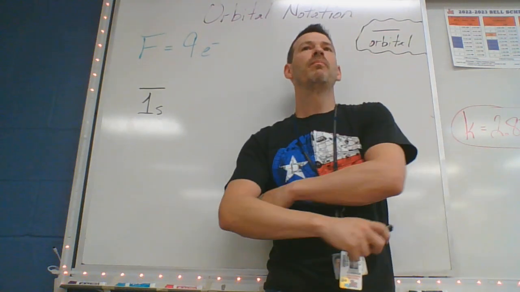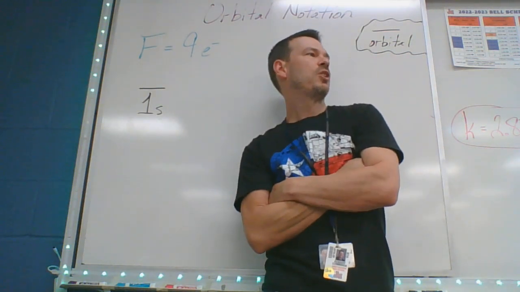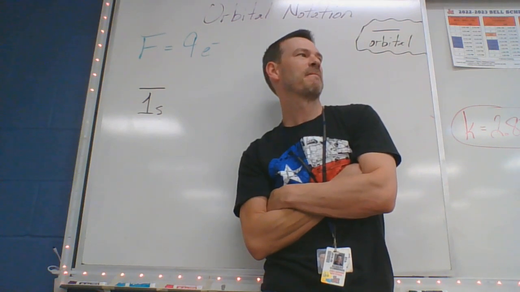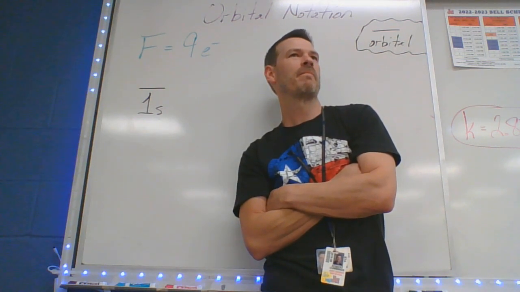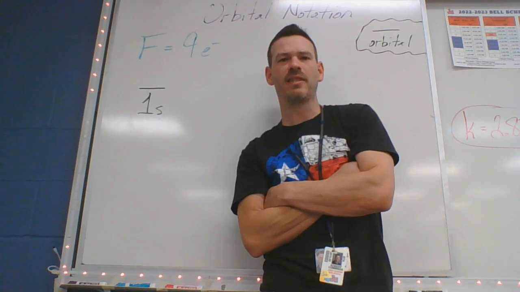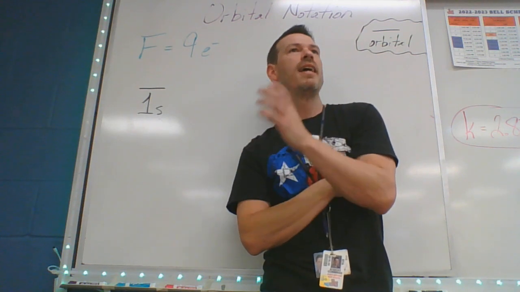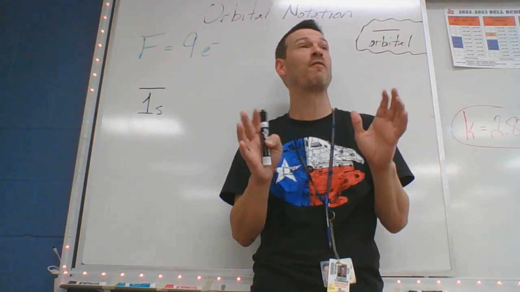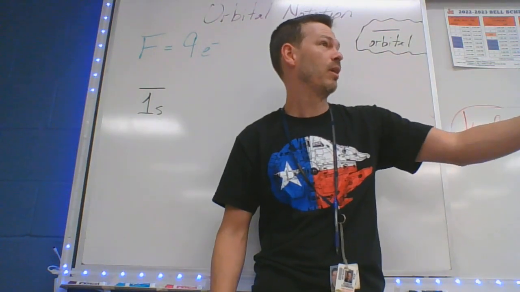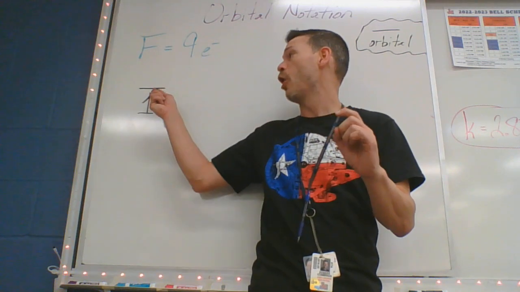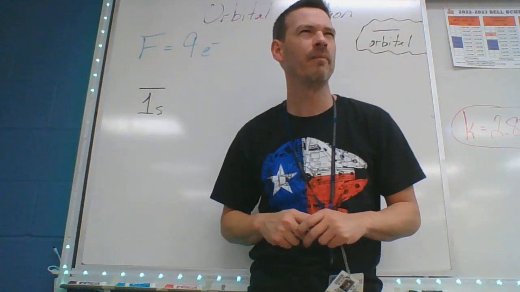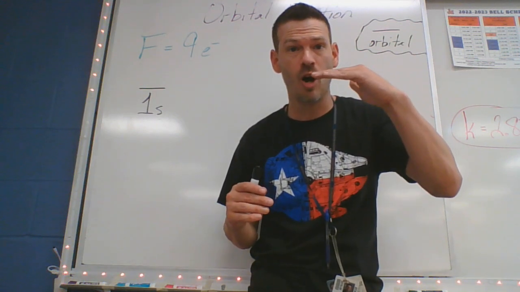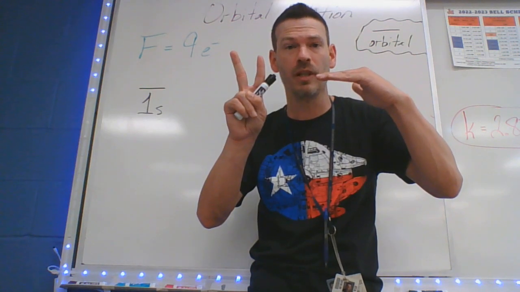There's another rule on the opening slide, which is Pauli's rule. What does Pauli say? Two electrons of opposite spin can fit in an orbital. Now, there's a lot of information there, so let's break it apart. First off, Pauli tells you how many electrons there are in each orbital. How many are there? Two, a max of two. Every flat line that we draw can fit a maximum of two electrons.